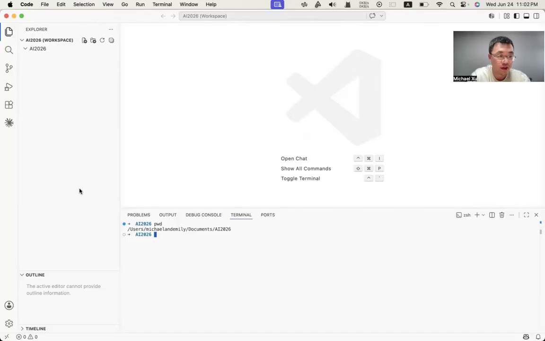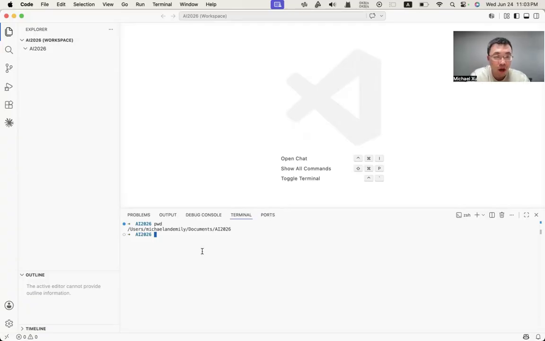For example, this VS Code software has a GUI, it's visual, but a terminal is where you input text commands, still a different way to interact with the computer. But let's not get bogged down in that.